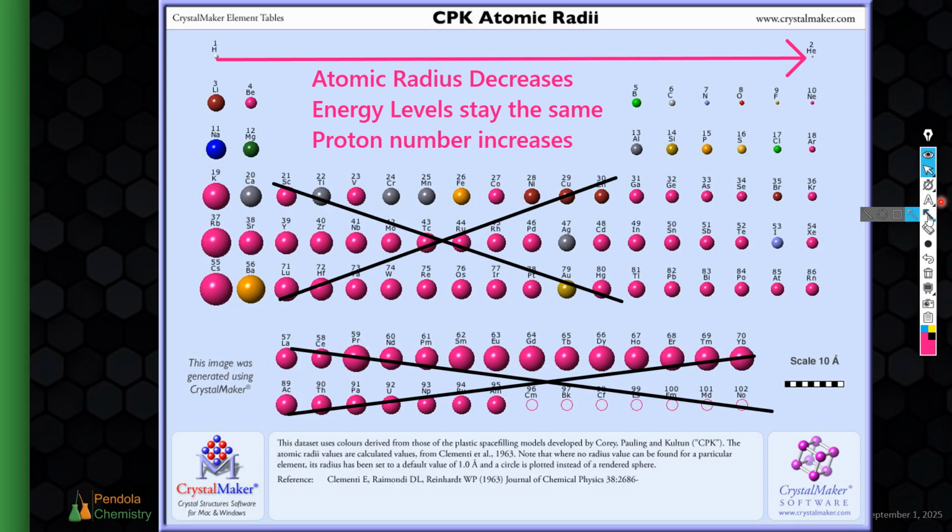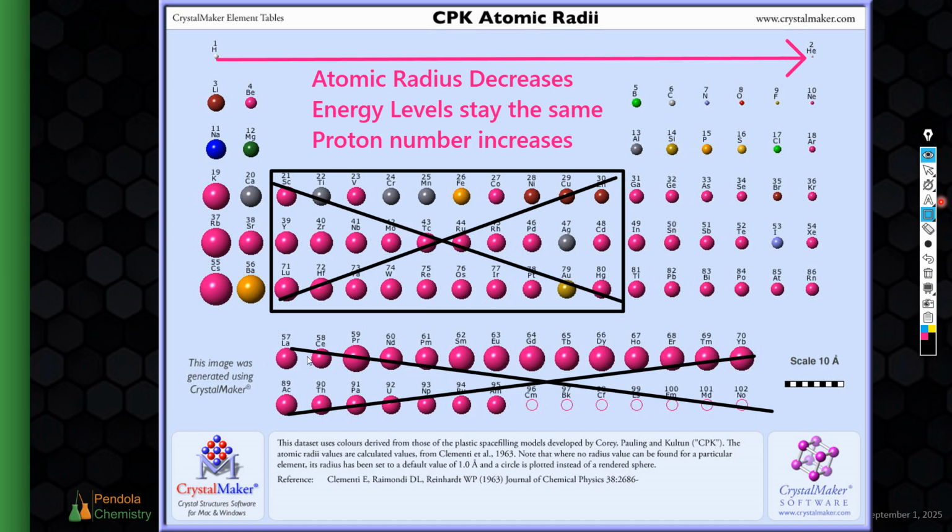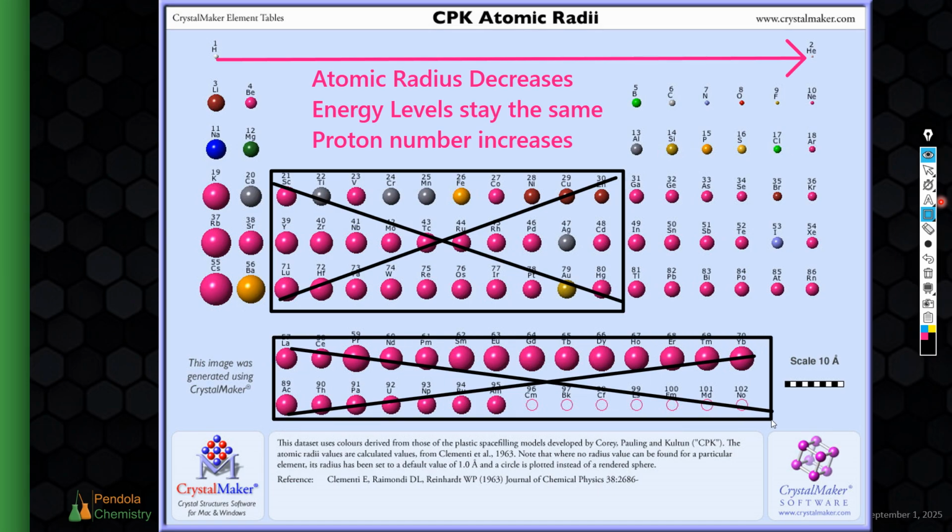So actually, let's do this with transition metals. Let's put a box around them too. So these are the parts that we're ignoring when we're talking about these trends. And we can see how if you're going to jump over this, it was bigger, smaller, and then it just keeps getting smaller from left to right.